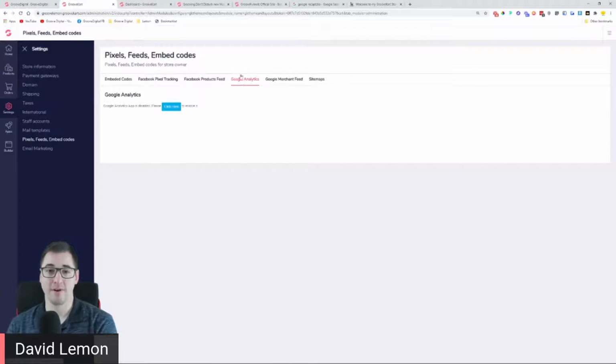You can also have another setting for Google Analytics. This is something that I suggest you do because you need to be able to track who came into your store, how many people are on your store, what are they looking at, what is the bounce rate, or how long they're staying on your store, and so on. This information is offered for free by using Google Analytics. You can click over here, enable it, follow the instructions, and connect it using this little widget or this connection, and actually dive in and see where you can improve your marketing.